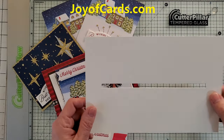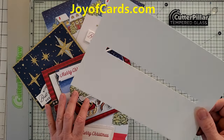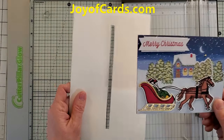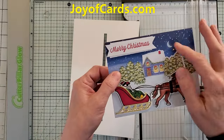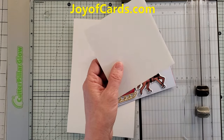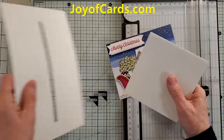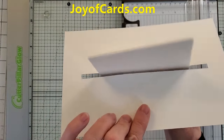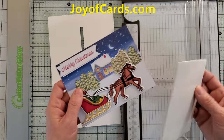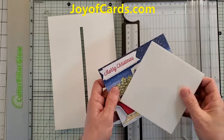The first thing I want to do is make a template. Every card maker should have one of these Thicknix templates — they're very easy to make. The reason you want one is because we put a lot of embellishments on our cards. Things like foam adhesive sheets are rather thick, and you want to make sure not only that they go through the mail, but also that dimensional embellishments or things that stick up really high won't cause a problem. You just want to make sure.